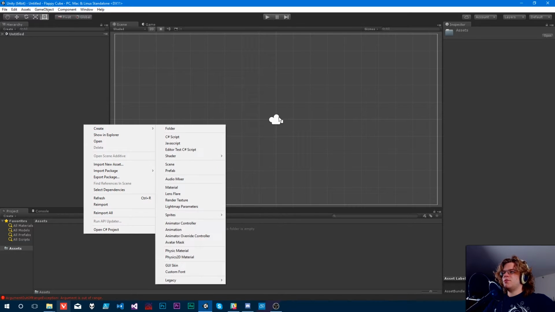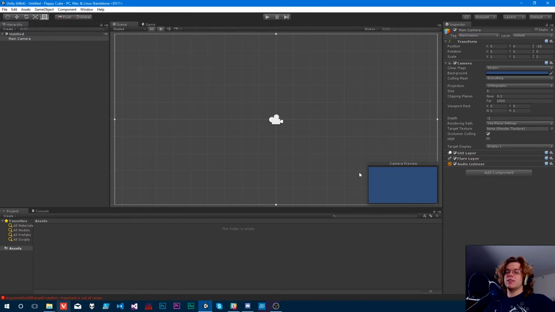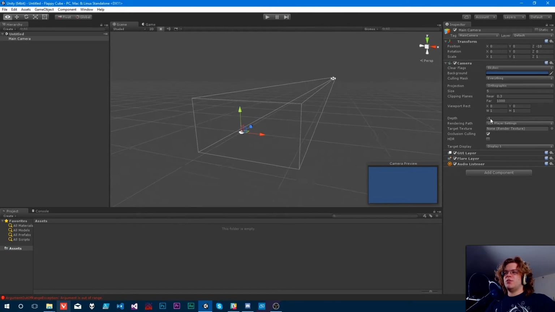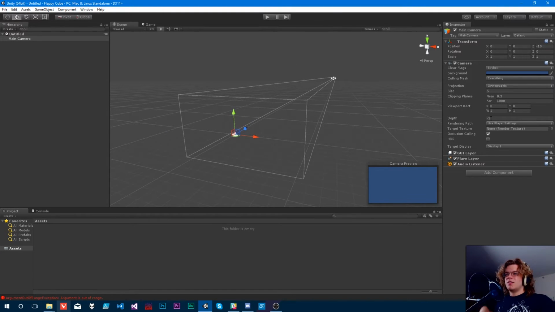So we have this basic scene. Since we chose 2D, there's no light created. And we get an orthographic camera, which means it's doing a square projection. It's not doing a perspective-based projection. The difference between those is if you look in 2D, you'll see this goes in a cube and then goes straight.